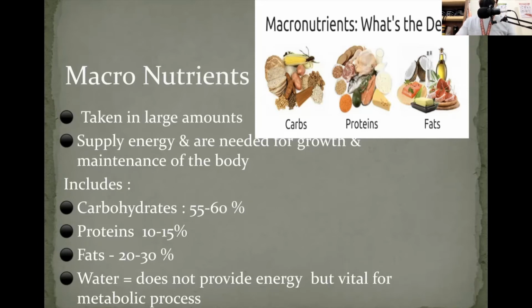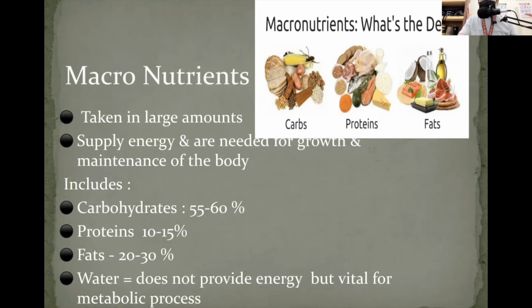As I mentioned, we need a good fat because primarily fat is storage. One, it could be the storage of energy if we run out of it. Two, it protects different internal organs inside our body. Water here has no percentage because it does not provide energy. The vital function of water inside our body is to help us have a functional metabolic process, or in terms of metabolism. So that is all about macronutrients.